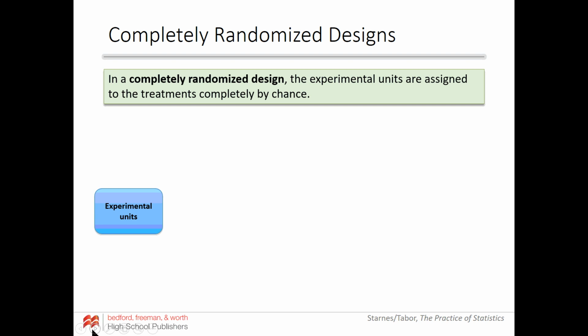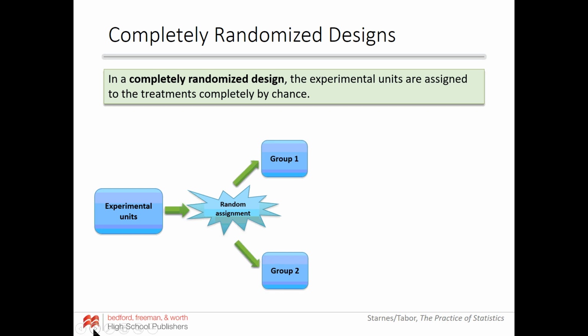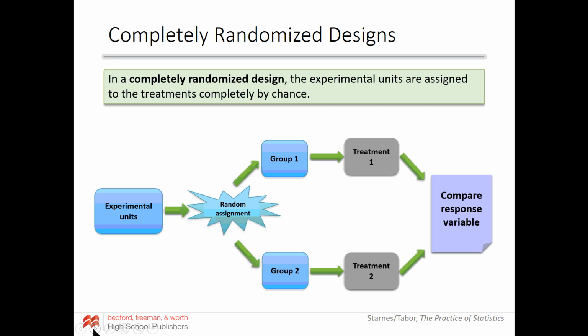You start with your experimental units, people, objects, trees. The one example we came up with was the schools. Remember the malaria example? We take those people, objects, whatever, experimental units, we randomly assign them into however many groups we need. We give each group a treatment, and then we compare the response variable. So you're going to actually be diagramming and explaining this diagram, okay?